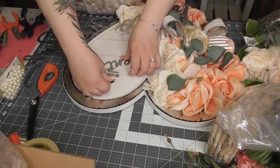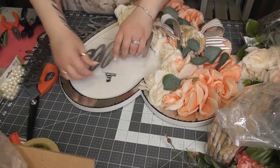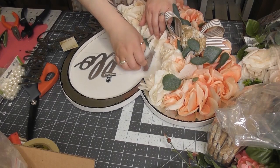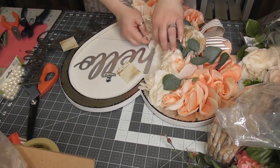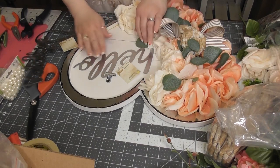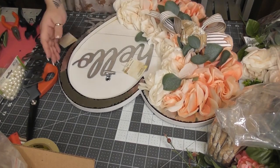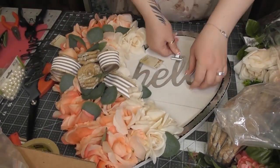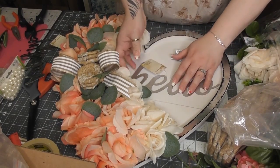So, even though we're doing this for Valentine's, we can take that one off, switch it out, and I could clip this one in here like this. And look at that, the hello looks so cute in there too. Okay, I'm not gonna glue it, because then this little clip makes it versatile, and you can put different things in there. So I'm not gonna glue anything down. We're just gonna use this clip as it is intended.